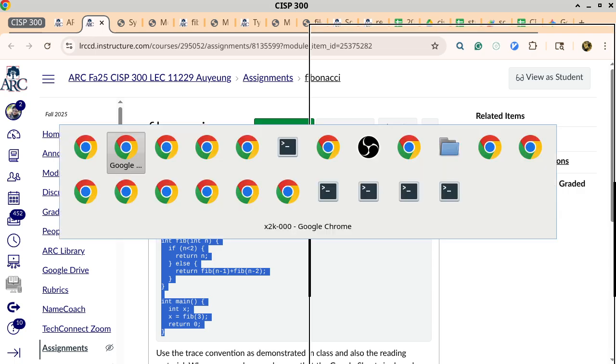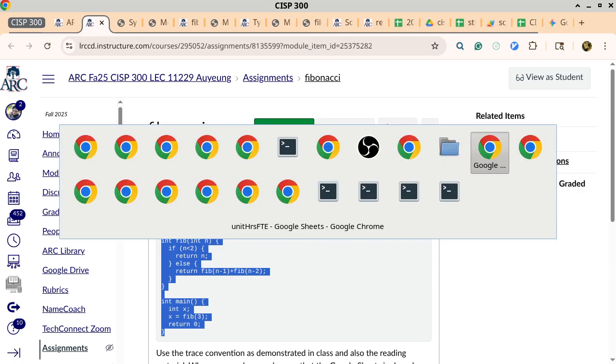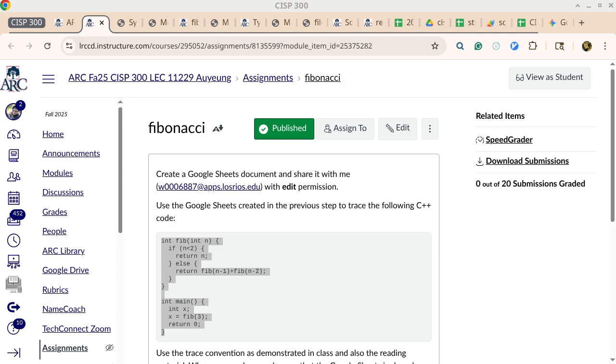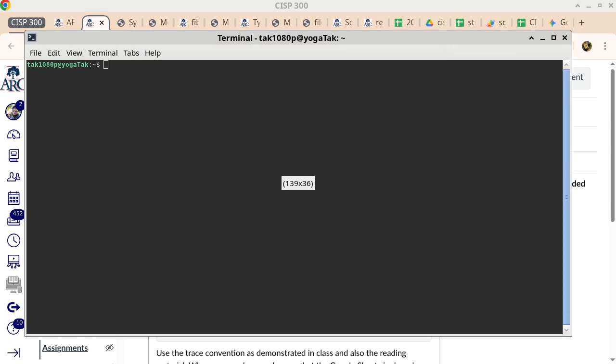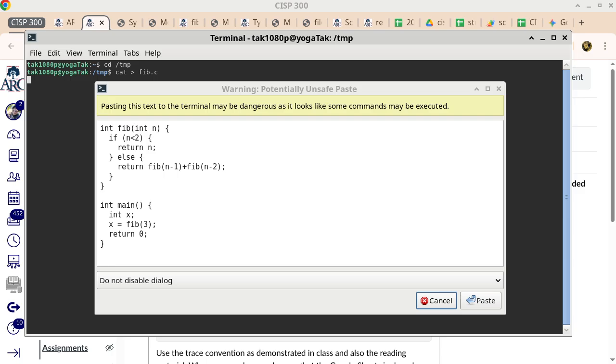The first thing I will do is run it first, because I want to make sure that everything is self-consistent and the program can in fact run. So I'm looking for a terminal that is suitable. I can just make a new one. We're going to use this command line interface, go to the temp folder, and create this program right there.